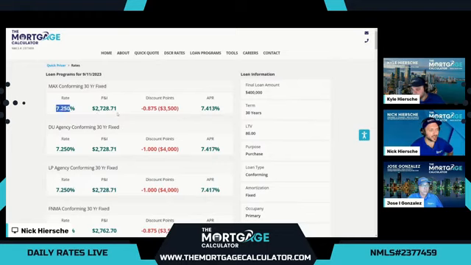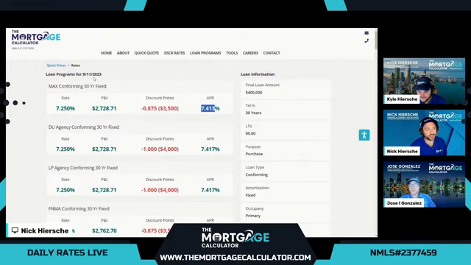So today, best option, 7.25 rate, 0.875 discount points in cost, puts our final APR at 7.413. Last week we were at 7.5, and then the week before even a little higher at some point for the APR. So this is a great option for our customers that qualify for conventional.